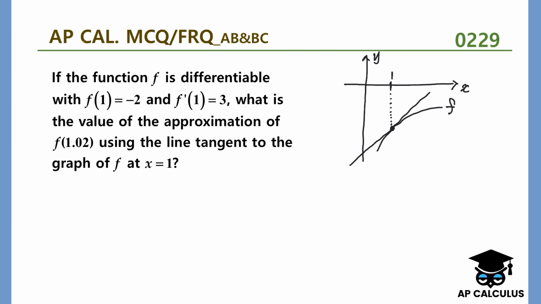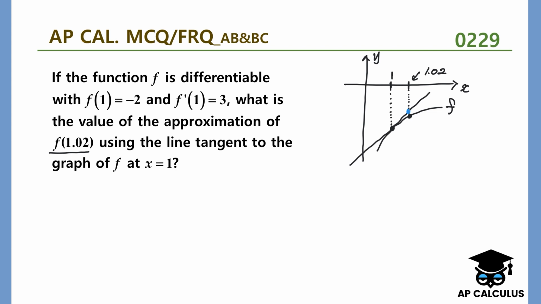The question is to approximate f of 1.02. Let's say this value right here is 1.02. The exact value is right here, right? This is the exact function value when x is equal to 1.02. And the question says to use this tangent line to approximate this value right here. Okay, so we're going to find the value of y of this tangent line when x is equal to 1.02. This value right here, right?